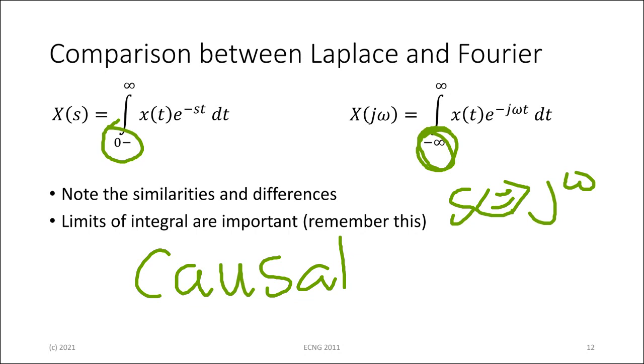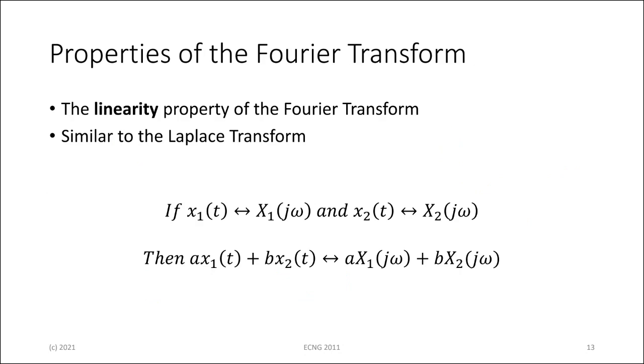Some of the properties: the Fourier transform is linear, like the Laplace transform, which helps us a great deal. If something is complicated, we can take the individual transforms, add them up and scale them, with gains or attenuations as the case may be. That first property saves us a lot of work. Remember, for the most part, in our applications and in most of your engineering work, you will be dealing with linear time invariant systems. Occasionally you'll get some nonlinear stuff, and you will see that in the specialized cases when they do come up.